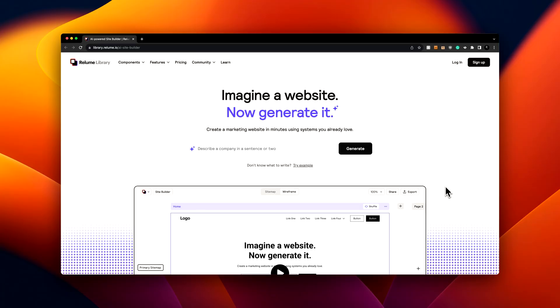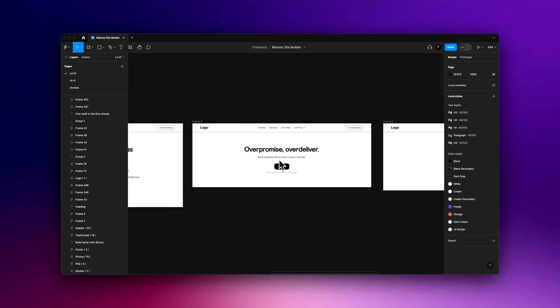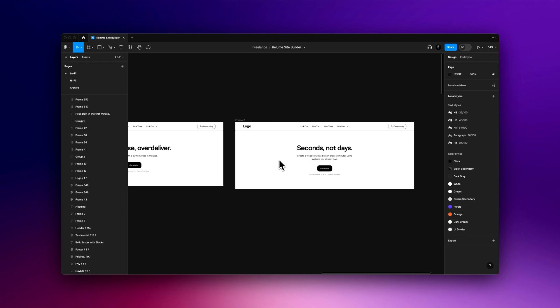I want to talk about copy for a moment. If you look at the current site and even my earliest iterations, the headlines are short and subheaders are kept to one sentence max — two if it's more like a one-two punch. I was a product designer for 10 years before web design, and if there's one thing I learned from working with millions of users, it's this: people don't read. Your H1 should be incredible — most people will only see that one thing. Write your headlines so that if people only read the H2s, that's good enough.